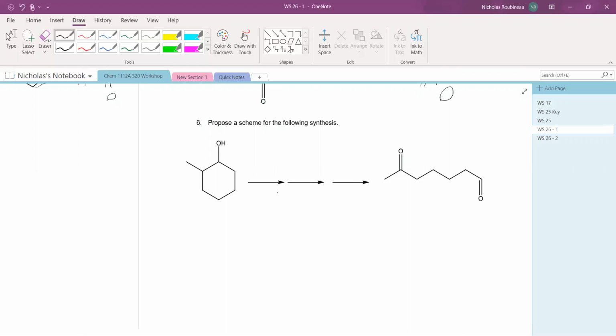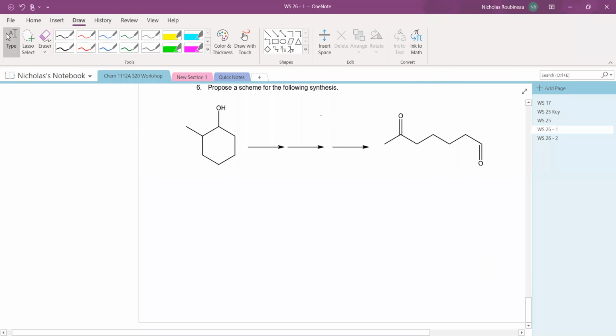Does anybody have an idea of how to do this? Work backwards, so cleavage, yeah, we're doing cleavage. And what conditions are we using for it? Ozonolysis, yeah, because we have an aldehyde. There's a hydrogen here that I didn't draw in, but that's an aldehyde, so because of that, we don't want to use the other ozonolysis conditions. Just like before, this is a two-step thing. The first step is the ozone, and the second step is zinc and hydronium. Both of those are important.